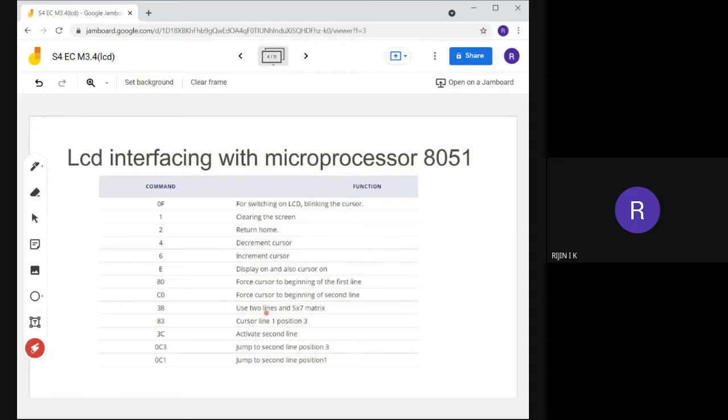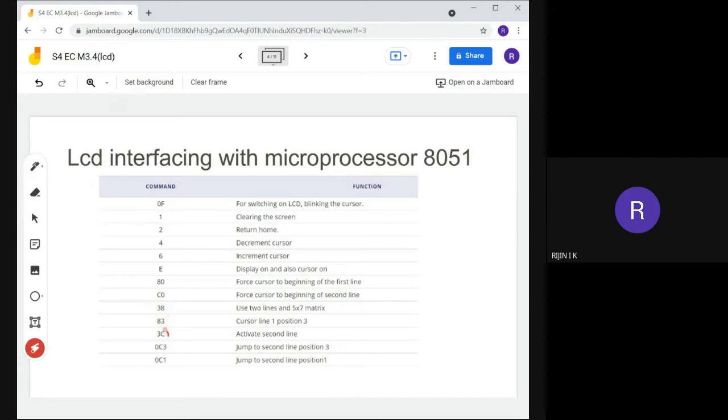And 83 means cursor at line 1, position 3.